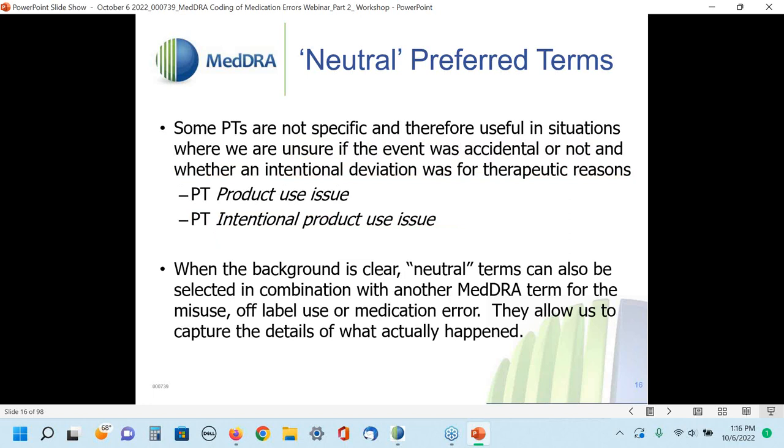The key thing in coding medication errors is to code as much valuable information as possible so that you actually have an understanding of what went on. So it is not generally helpful to code medication error as the sole LLT for a case when there's more specific information that tells you the type of medication error that occurred. And also consider that we talked about the whole concept of root cause, which is why did this error occur? And if you have information about the root cause, it is very important to consider coding that in your database as well, because the whole point of capturing these medication errors is to try to see if there is a fixable problem, something that you might change, the instructions for use, for instance, or how the product is packaged, et cetera, to try to mitigate the risk associated with recurring medication errors.